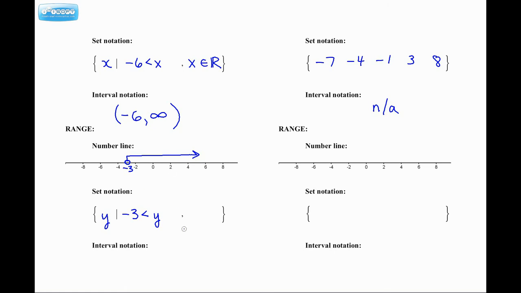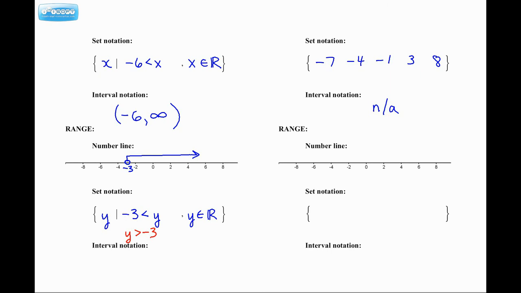Okay. The relation is continuous. It's not discrete, so the types of numbers are real. Okay. So all numbers such that y is greater than -3, so you could also write it like this. Either is fine. Okay. But notice in this case, the inequality is opening up to the y. Okay. That means that the number -3 is always less.